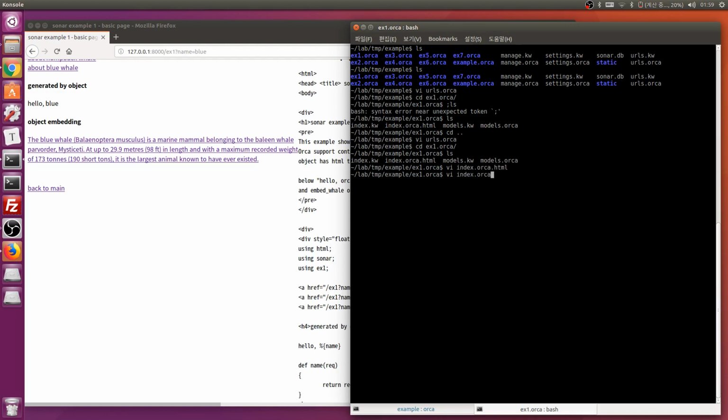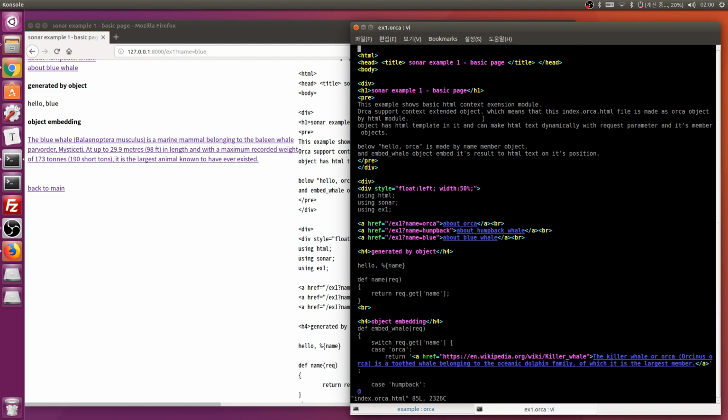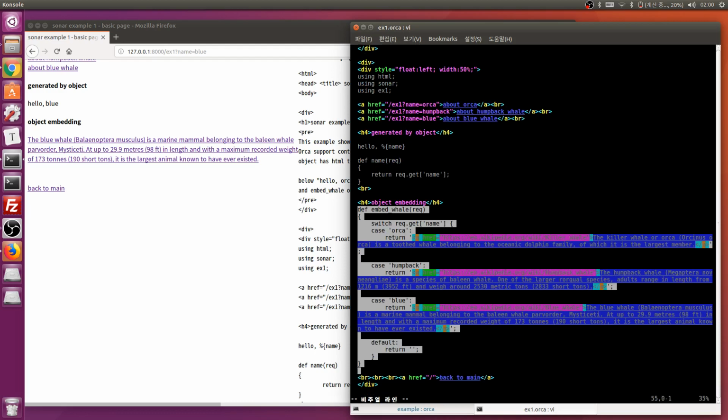Then the orca HTML module makes an HTML object and returns it to the orca VM. Then the orca parser makes an orca object. This HTML includes pure orca object code.